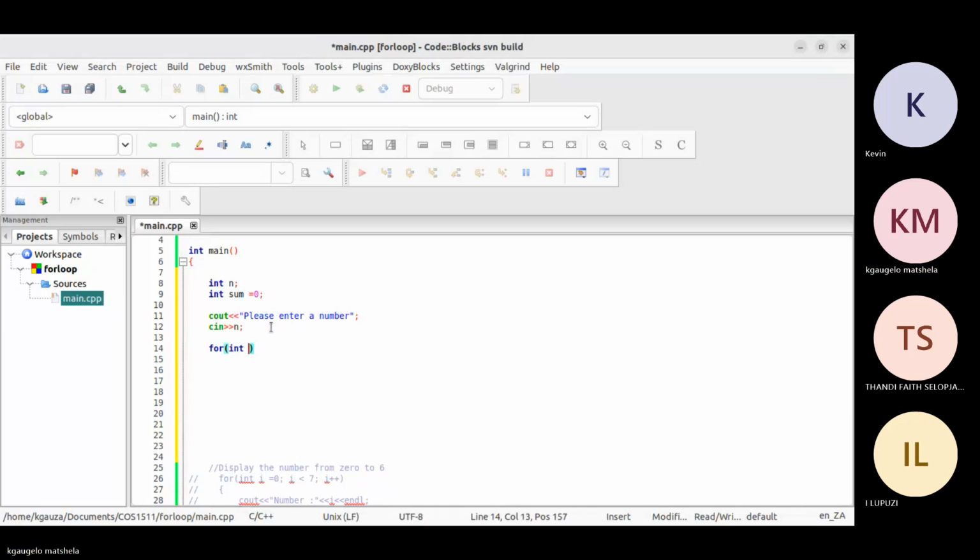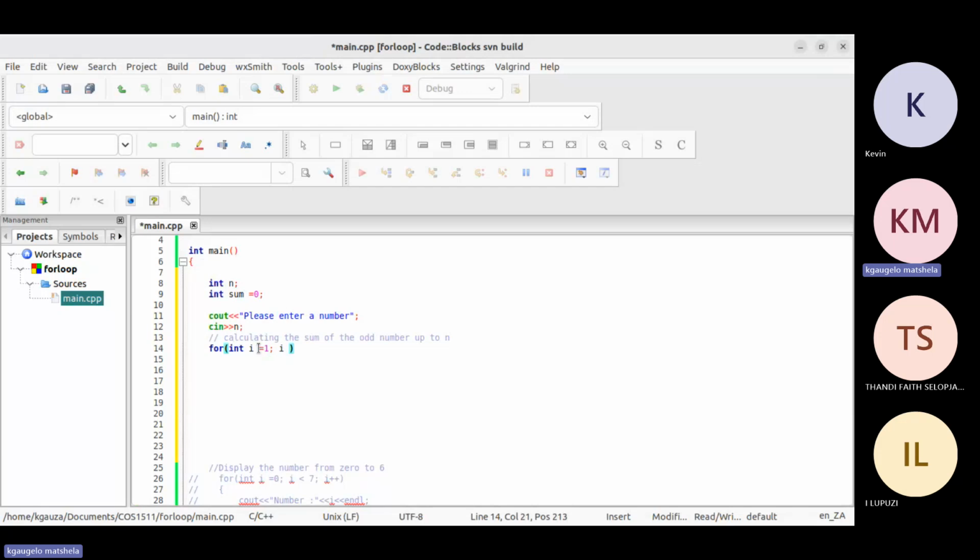Since we are calculating the sum of the odd numbers up to n, it means since it's the odd number, we're gonna start from 1, because 0 is an even number.